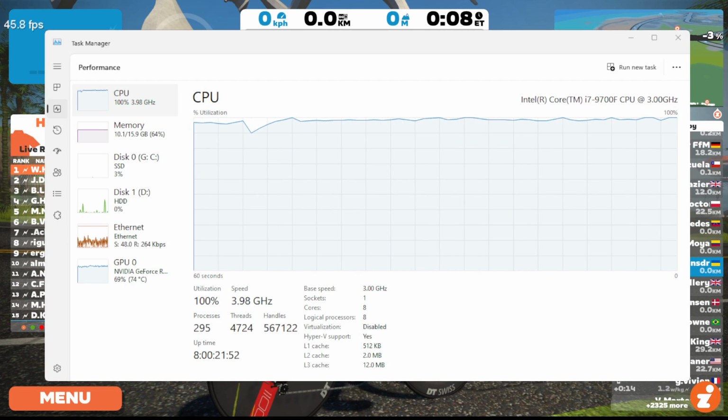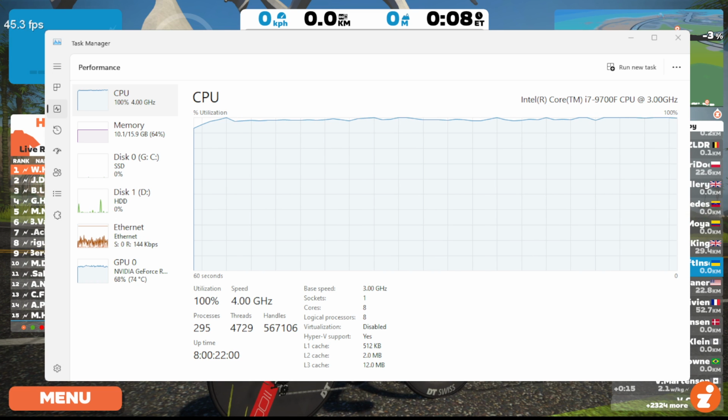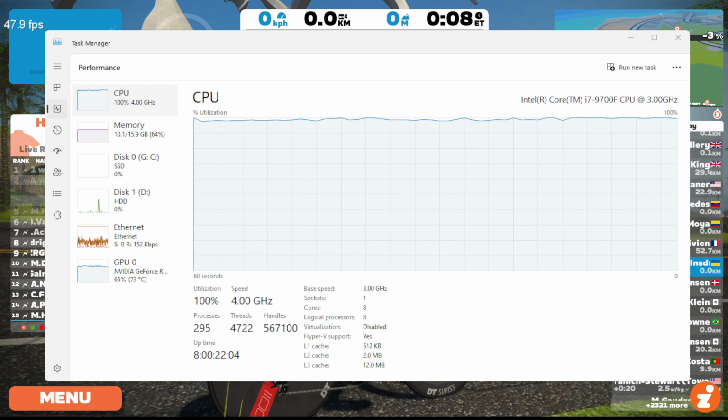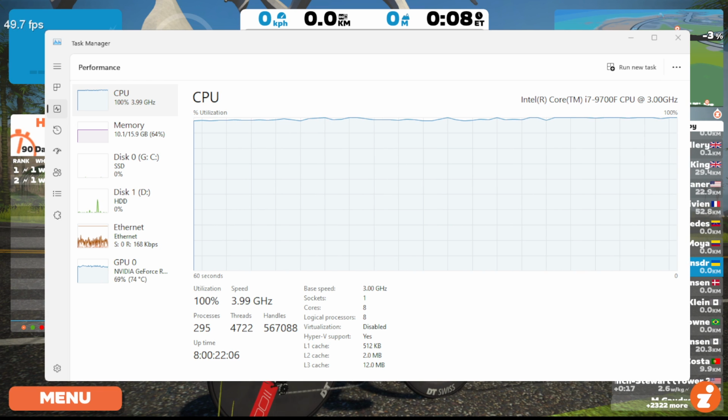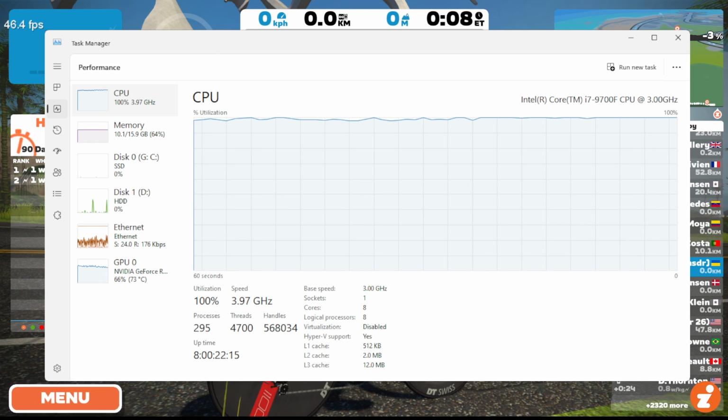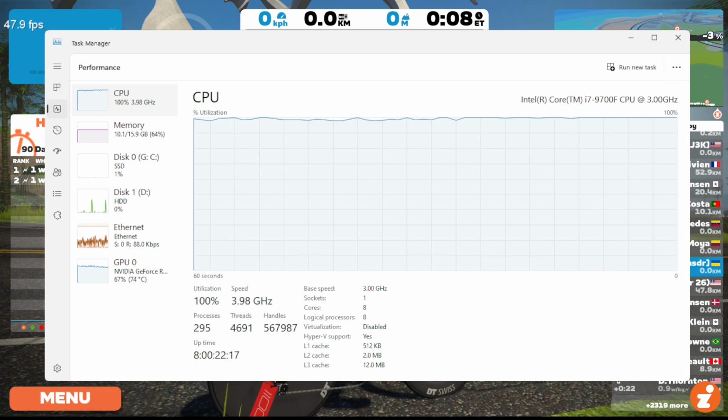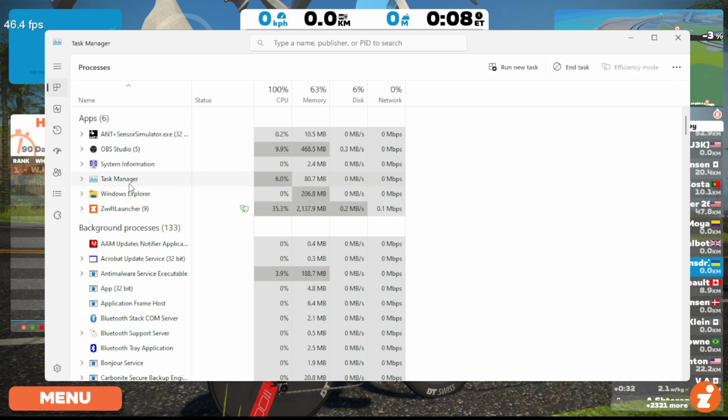So keep in mind that I've got video screenshots enabled right now. This is my CPU. You can see what CPU I'm running up here on the top right, Intel Core i7 9700F at 3 GHz. Decent CPU, and it's running close to 100% right now. But then if I go in there, I'm not sure what all it's doing. 100% seems a little crazy. I think we've got some idle processes going.